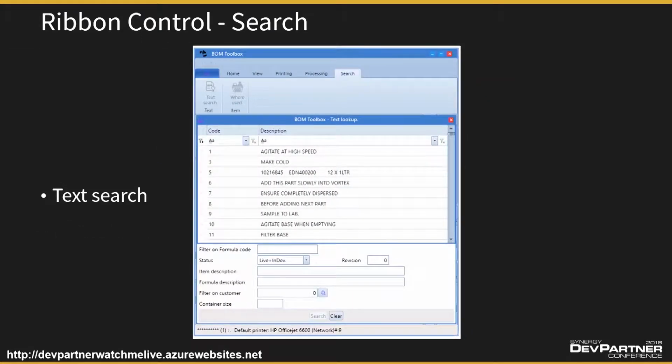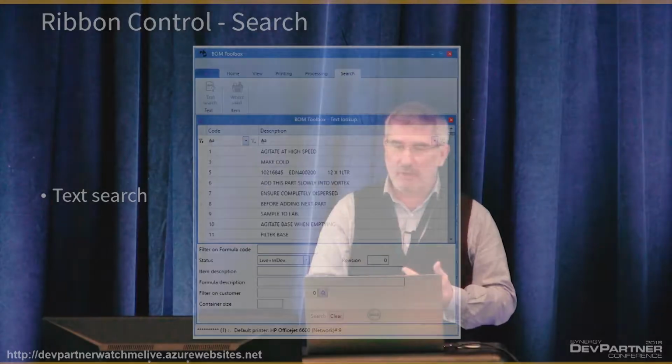As well as searching for a particular text code, the search allows you to filter and limit the results on a number of entities. You can filter on a particular BOM code or a particular item code. You can filter on descriptions or words within descriptions. You can limit the results to a specific customer. So you may want to say, I would like to see all the formulas for customer X who I have to add, aggregate base when emptying, okay?